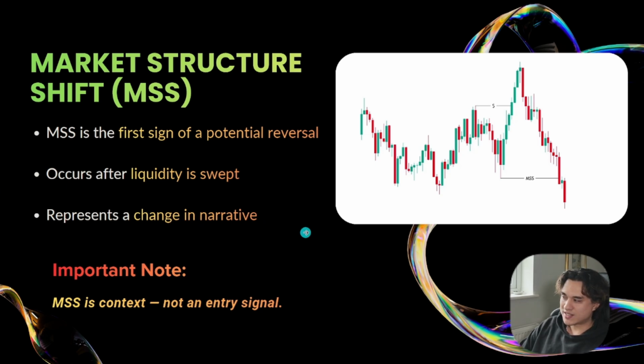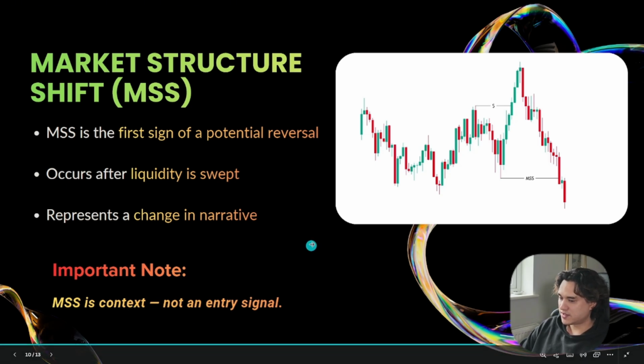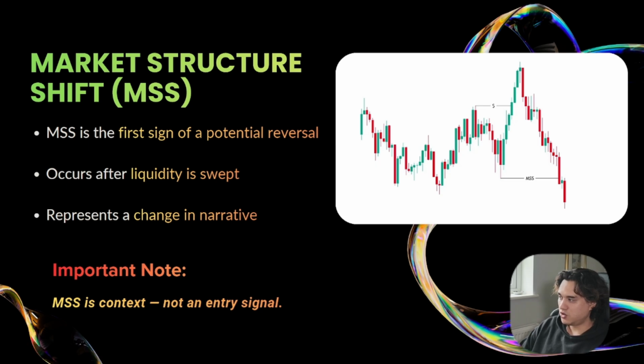But I cannot stress this enough, guys. A market structure shift is a context, not an entry signal. Just because you see a shift, it does not mean you should immediately hit the buy or sell button. It just tells you to change your bias and start looking for setups in a new direction.